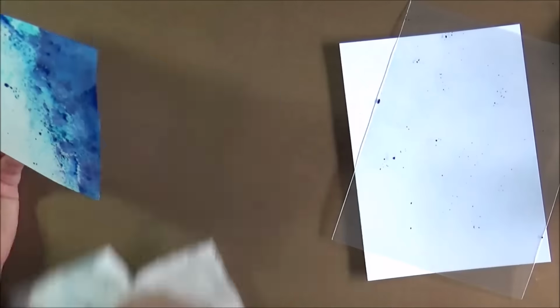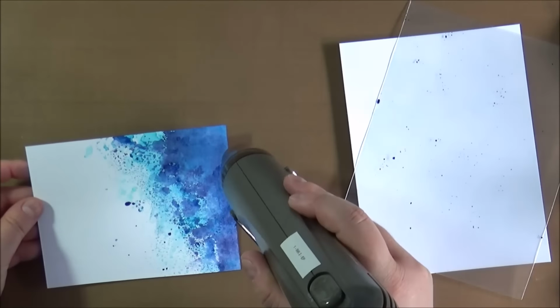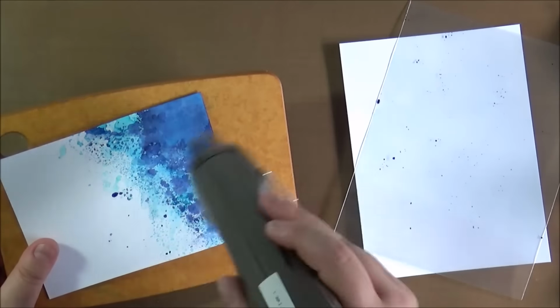It does look a mess, I have to say. Looking at it here, it does look a real mess actually. But again, a heat setting that.